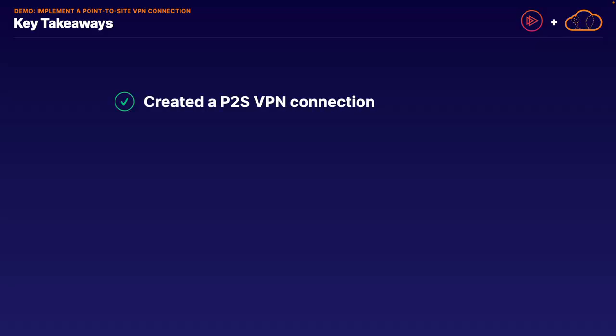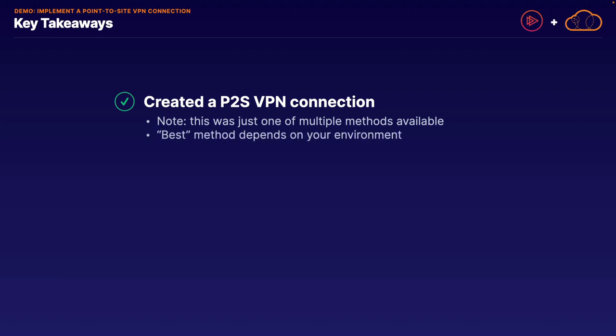In this demonstration, we demonstrated the process of creating a point-to-site VPN connection specifically using the Azure AD authentication method. Once again, I want to note this is one of only 3 methods available, and from an exam perspective, there wasn't really anything in this demonstration you need to memorize as far as exam details, but I do think it was a good demonstration of point-to-site VPN in action. Now, as far as what authentication is best, well, as usual, the answer is always it depends. In this case, the best method, quote unquote, is wholly dependent on what your specific environment needs. That's going to wrap up this lesson. Let's move on to the next one.